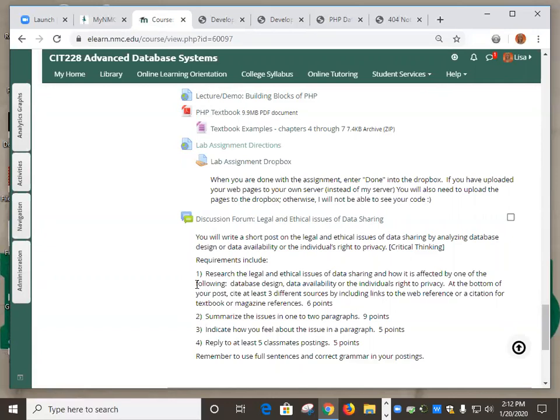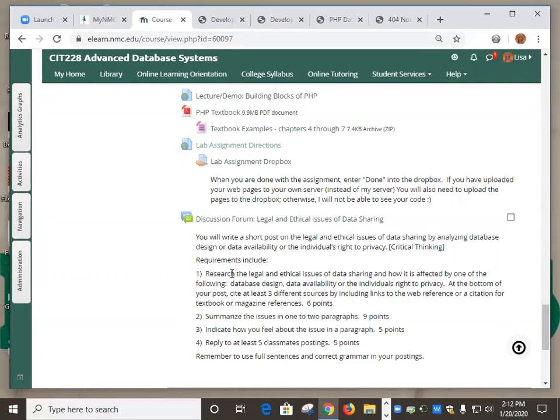Okay. It used to be you had to do all three. But because we're posting to a discussion, I'm going to make you guys pick one. And then you can read each other's posts. And if you picked data availability, you can learn a little bit about design and the right to privacy, okay, by reading each other's, okay?